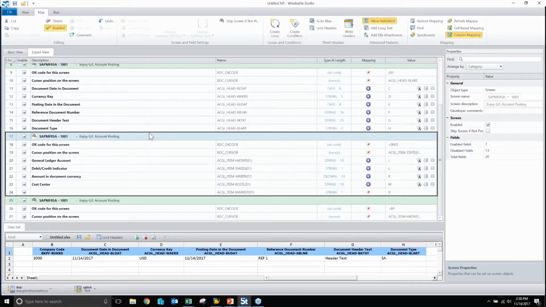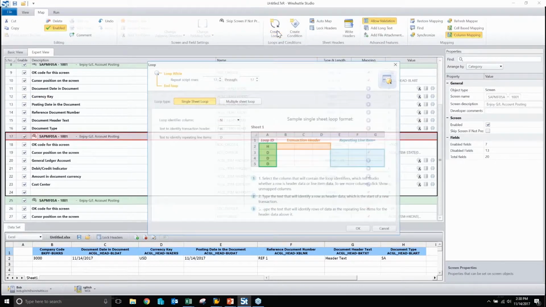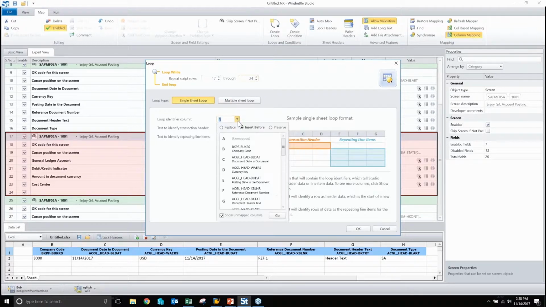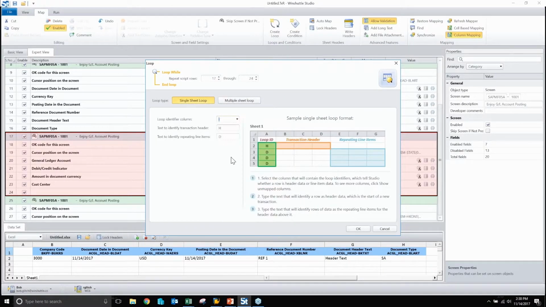But for journal entries, obviously I'm going to want more than one line for that process. So here's my line item section, and I'm going to want to go ahead and create a loop for that. So you'll see that it's going to make the section red, so I can easily see what I want to loop through, especially if I need to go past more than one screen or anything like that. I could put this into here, and I'm going to put an identifier in, and I left this column blank, so I'm going to say my identifier is going to be in column I. By default, it's going to be header and detail, but I can make this H and L for line items or whatever you wanted to put in as an identifier.